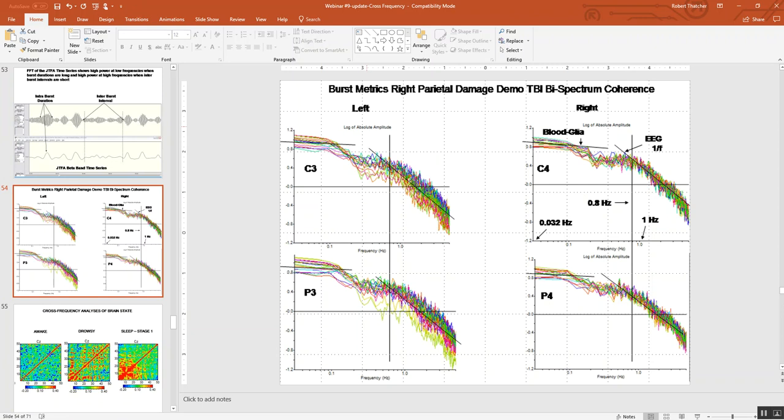This is, for example, when you click View Dynamic Bi-Spectrum, you can get a view like this, where the frequency is 0.03 here, and it goes up to 5 hertz. This is 1 hertz. This is a log of frequency and a log of amplitude. And you can see there's this cutoff about a little less than 1 hertz, about 0.5 hertz, where now it's a 1 over F. See that shape? It's going down this way.